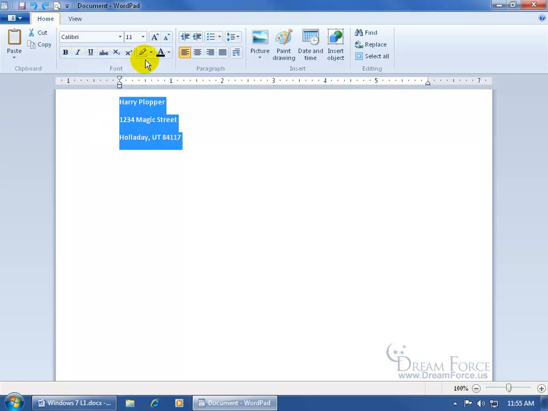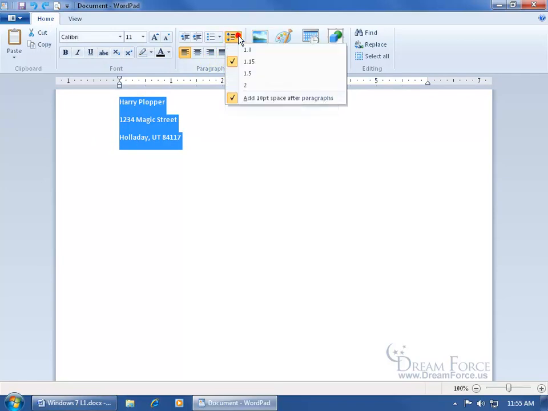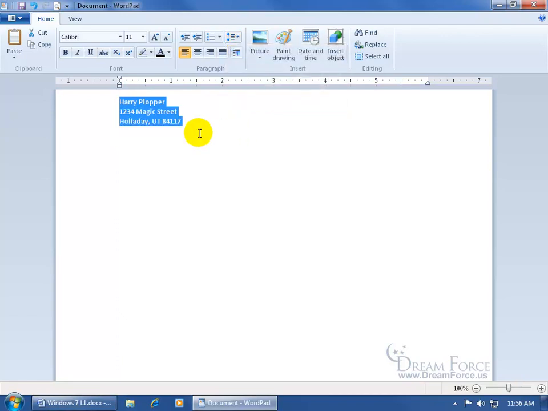So if I come up here on the Home tab in the Paragraph group and hover over this button here, Line Spacing, click on the drop-down arrow and say that you don't want line spacing to be 1.15, select 1, click on it again, and it wants to add 10 points of spacing after each paragraph. Again, every time you hit the Enter key on the keyboard, WordPad sees that as a paragraph or something separate. So that's why it's saying I'm going to go ahead and add 10 points after every time you hit Enter on the keyboard, or every time I see an Enter, that means it's a new paragraph, and I don't want additional spacing, so I'll uncheck it, and that collapses. I don't have extra spacing.